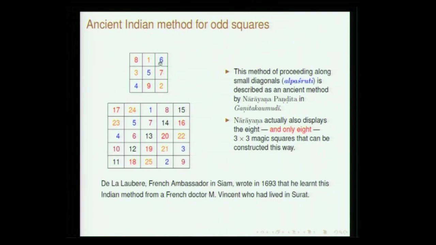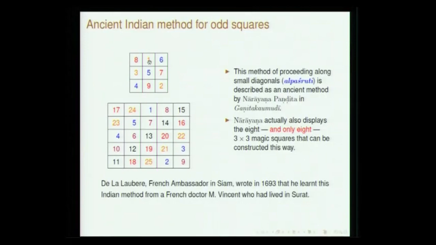Here I will not get into the verses, but I will quickly explain how one gets this kind of magic square, the odd square. This is, I think, the more popular 3 by 3. We can have only 8 possible squares. Maybe I will just work out one example. Here you start with 1 and then the prescription is to move diagonally up. If there is a cell to fill, you fill. Otherwise it is a sort of torus, you move down.